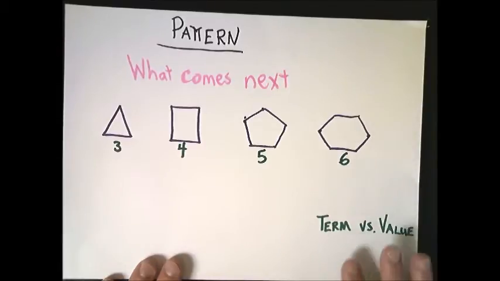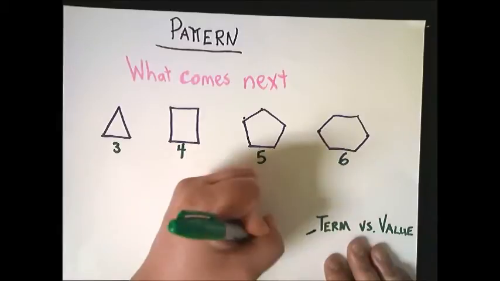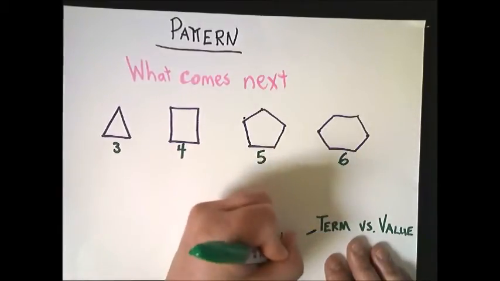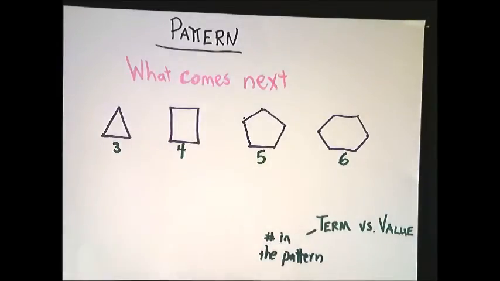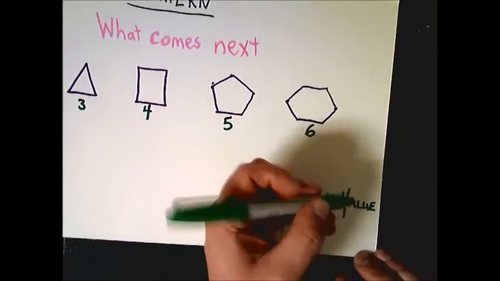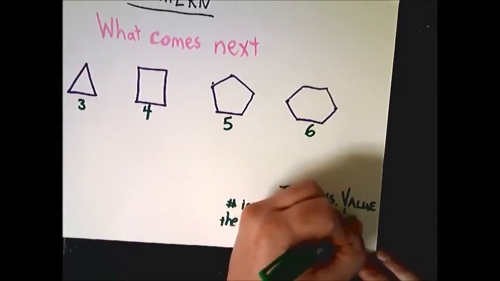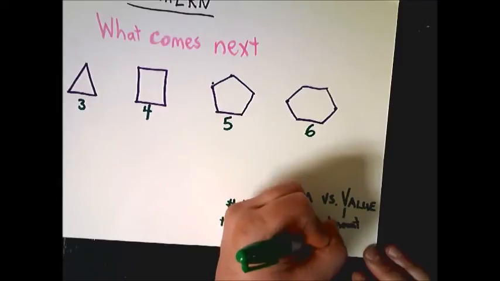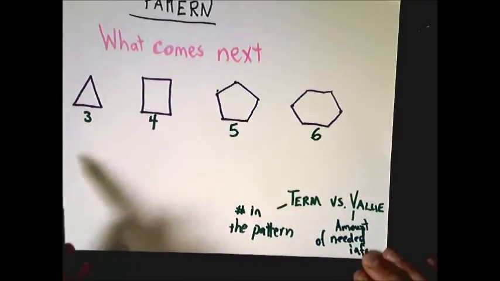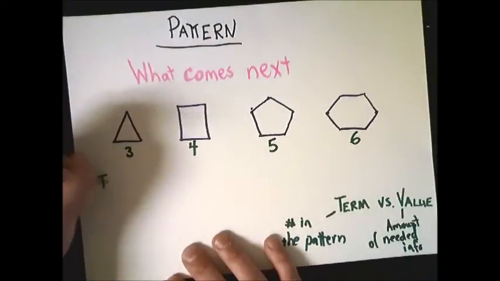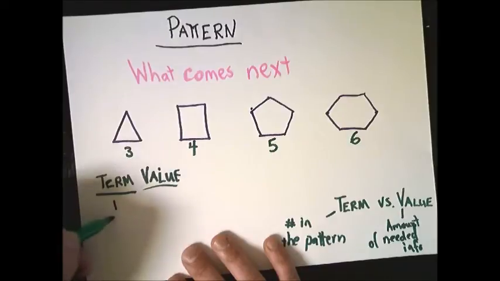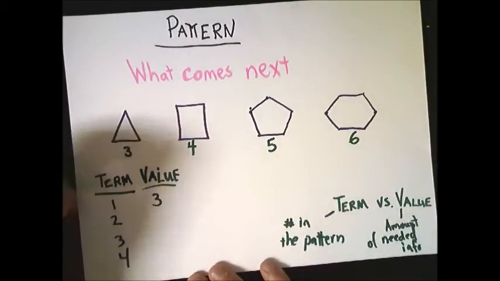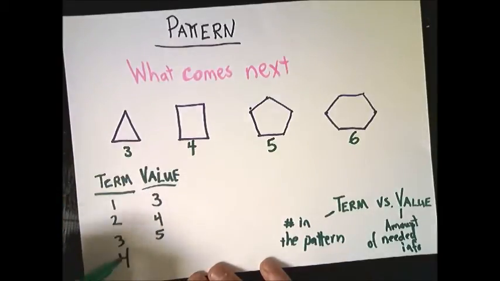A pentagon has five, and then, of course, the hexagon has six. So what I'm looking at is the idea that for each term in the sequence, I'm going up by one. So let's talk about term versus value, the idea of what that means. Now, the term would be the number in the pattern. So this is my first term, so my term number would be one. This is my second term. It's where it falls in. So when you hear me say the word term, it means where does it fall in place in this pattern that they've shown me. The value would be what I'm looking for. So the amount of needed info. The needed info here is how many sides. So the amount here would be three. So I could say that my term, if I was going to make a chart, which is kind of a big deal, and we'll do it a little bit more later.